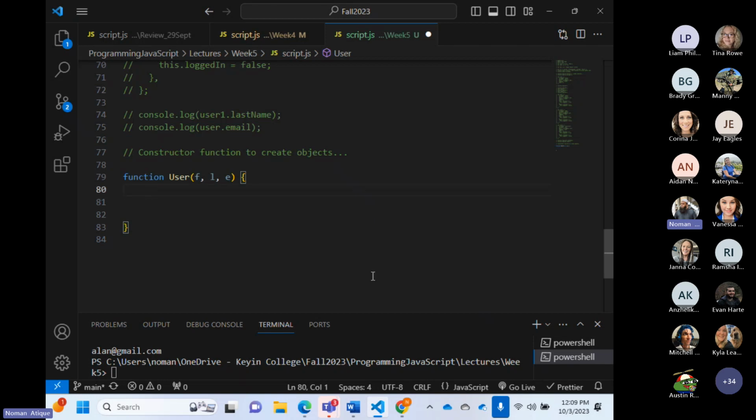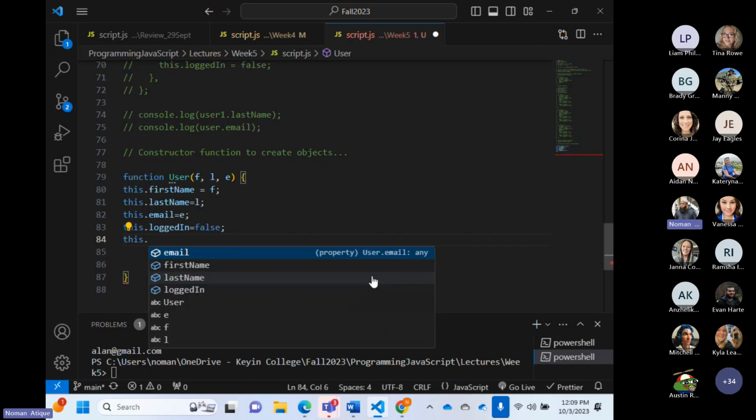So I'll say this dot first name is equal to F. This dot last name equal to L. This dot email equal to E. This dot logged in equal to false, something like that, because there's no value received.